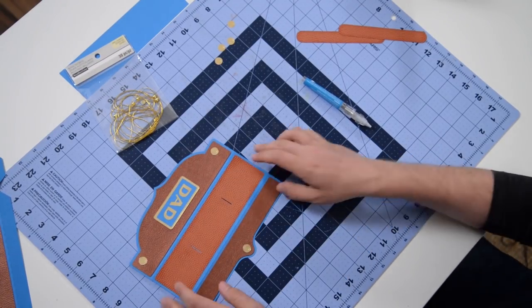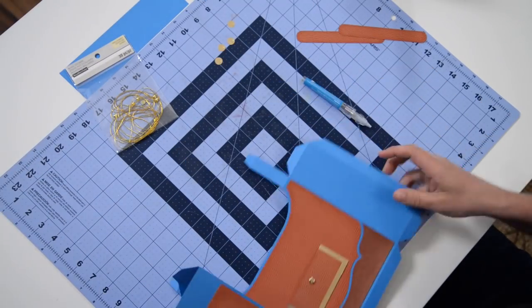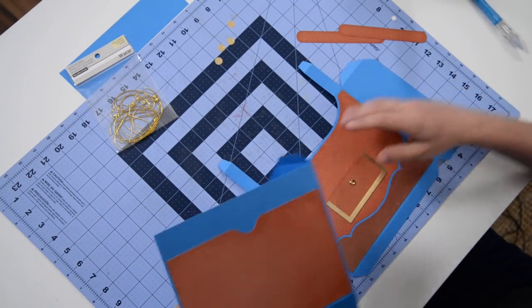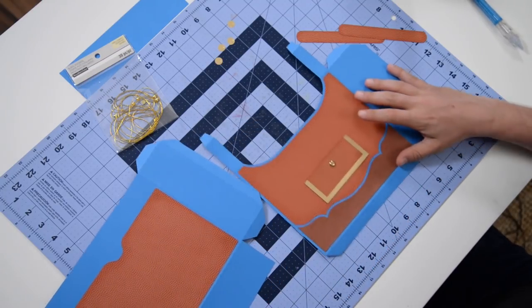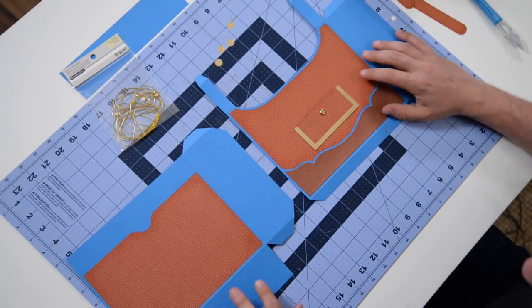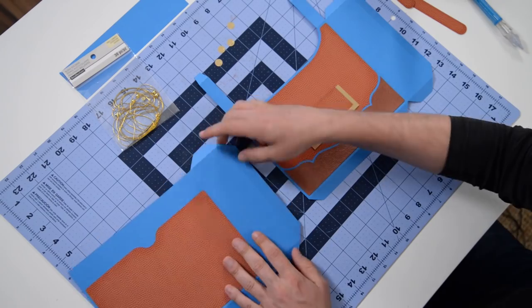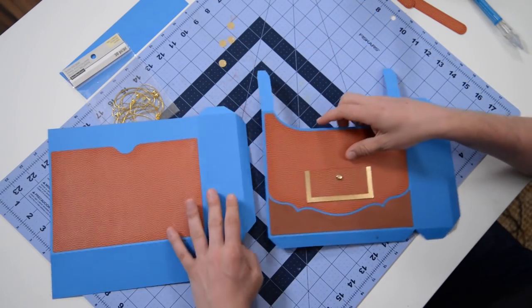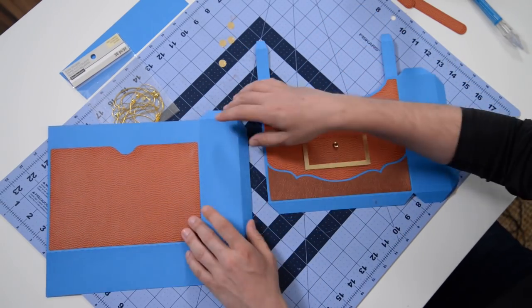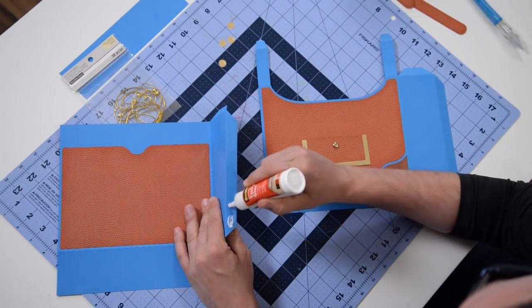But at this point, we are now ready to assemble the actual structure itself. It's going to be pretty straightforward. So we're going to grab our 2 pieces here. And this is the top. Okay, this is the top, this is the bottom. And the first thing we need to do is connect these 2 sides together. And we're going to do that using this large tab here. Okay, so let's do that.